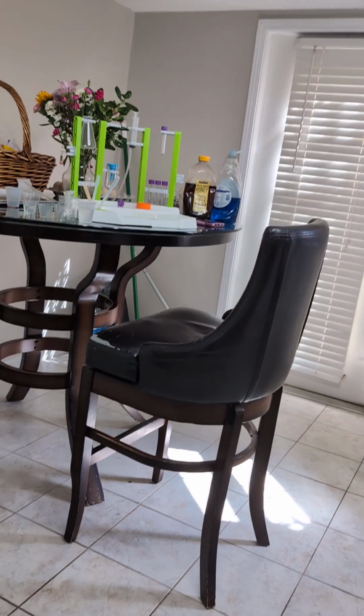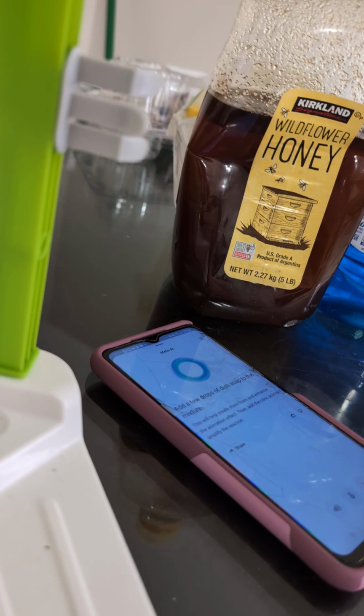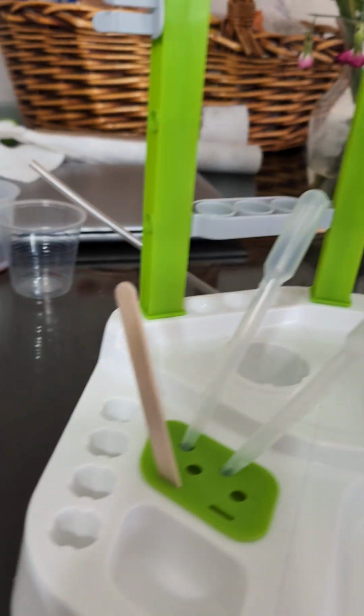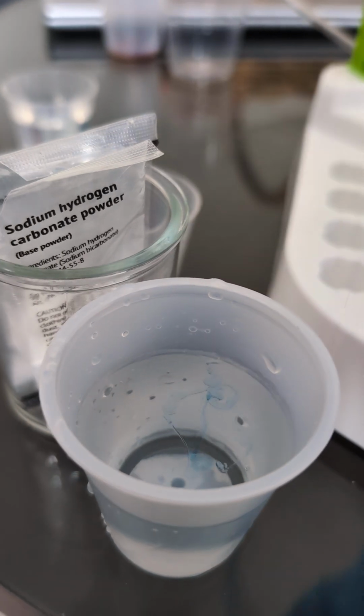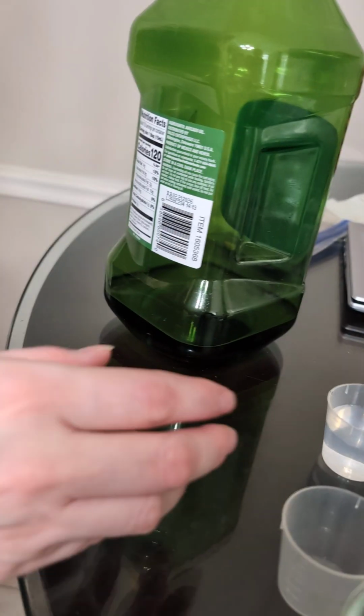Is that citric acid? Should we put dish soap in it first? Add a few drops of dish soap to the mixture. This will help create more foam and enhance the animation effect. Then, add the citric acid to amplify the reaction.